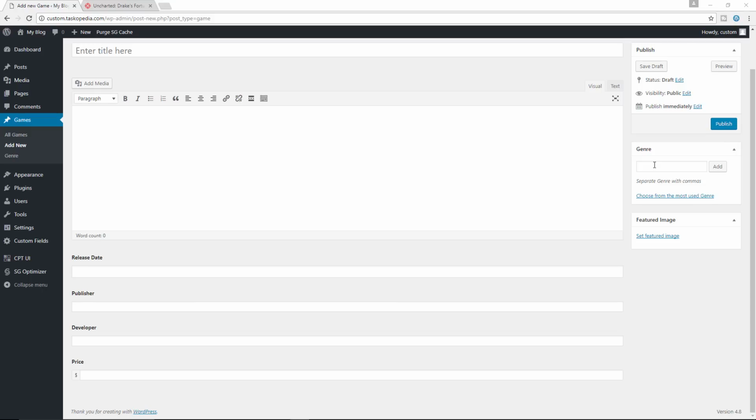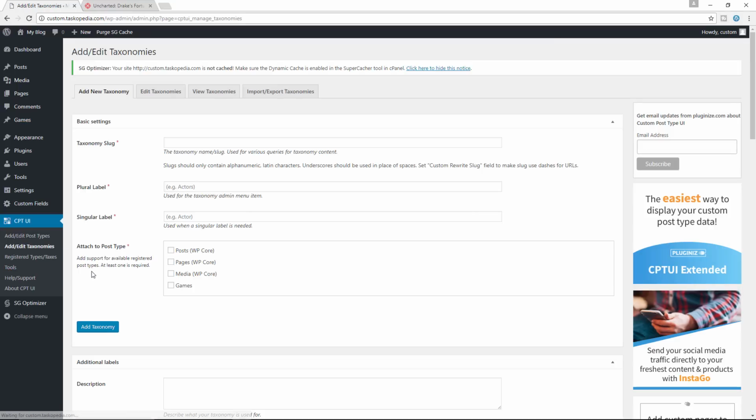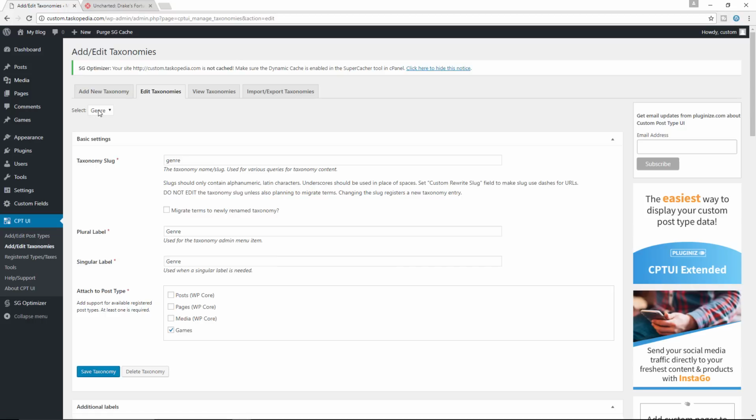Well, all you got to do to show all the different genres that you've created would be to come back down here to CPT UI, click on the Add Edit Taxonomies, click on Edit Taxonomies over here. Make sure that the custom taxonomy that you want to edit is selected. In this case, it's genre.